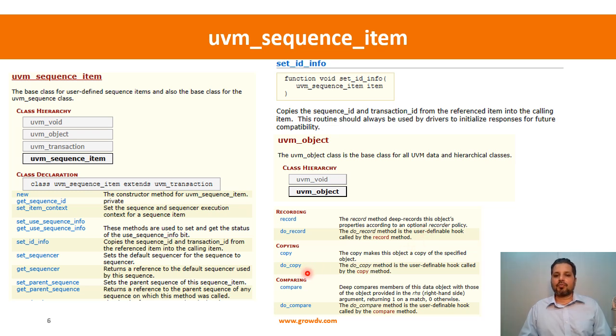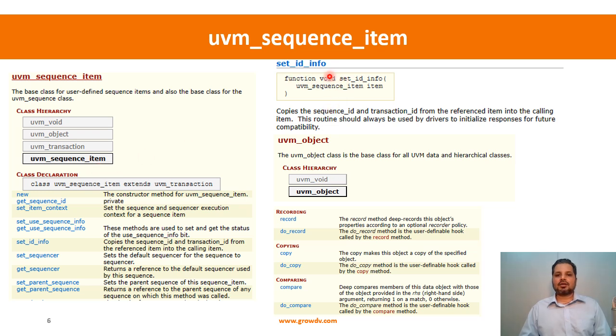Similarly, you have do_copy, and copy is the function that actually gets called with the object, and so on and so forth. I'm not showing all of it, but the key transaction modeling functions that we talked about in the previous slide are part of UVM object, and through the extension hierarchy they are available even in the UVM sequence item.